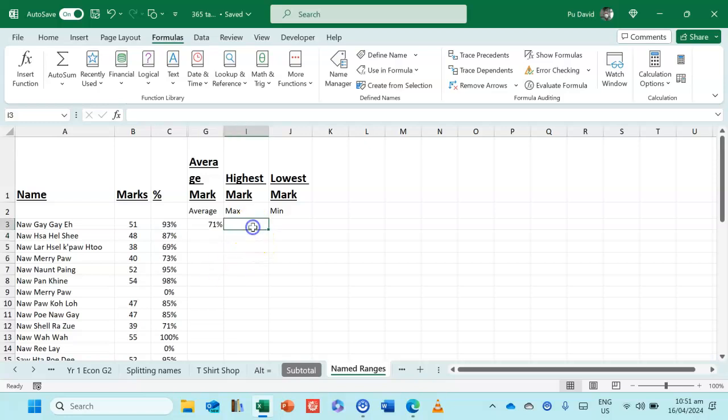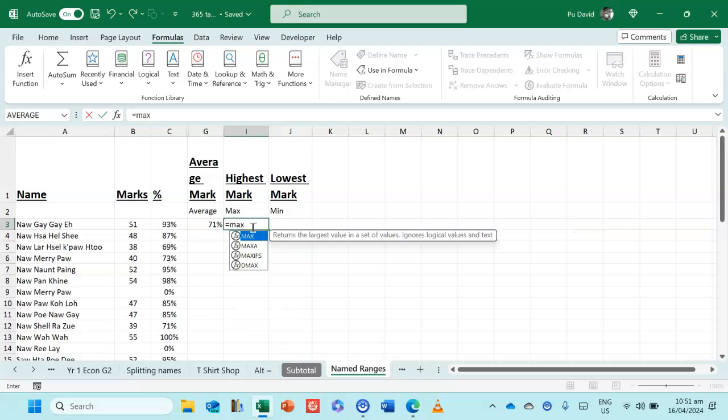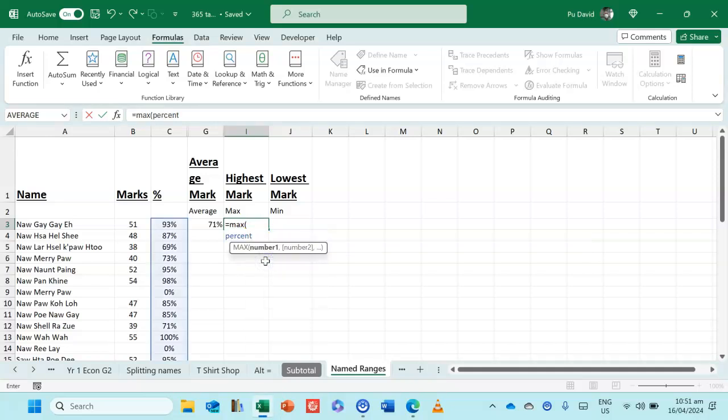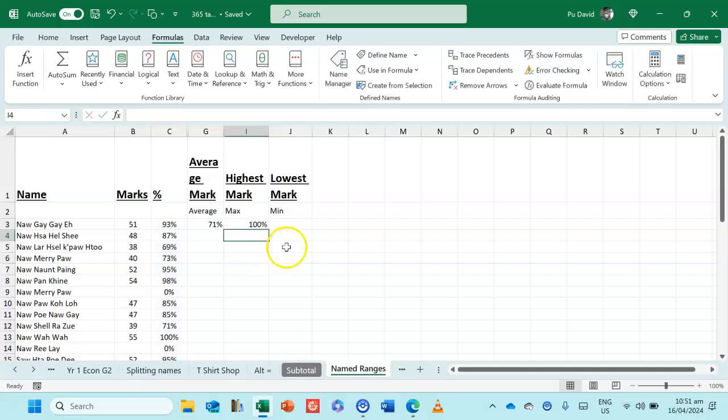Same with max: equals max, open brackets, P, and then double click on percent, close brackets, and there it is.